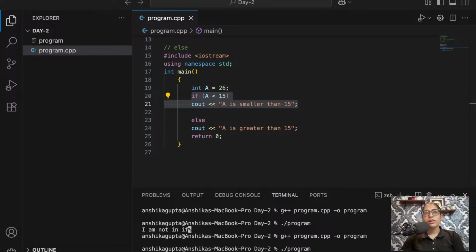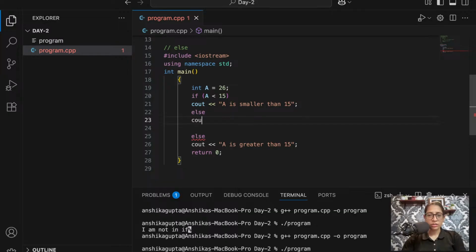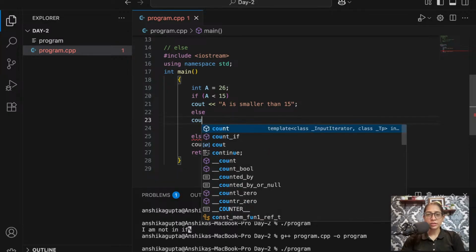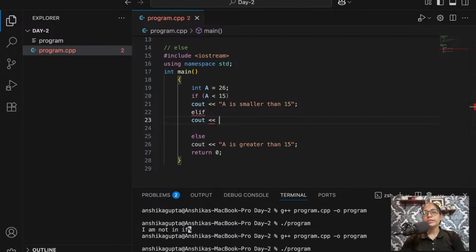Now let's say everything goes good. Let's say elif, or another one, I'll just write else. Or you can say another condition, you can also write it like this. Elif, the condition changes, cout is less than, like this. But the point is, it won't be executing if we have multiple approaches. If a is going to be equals.